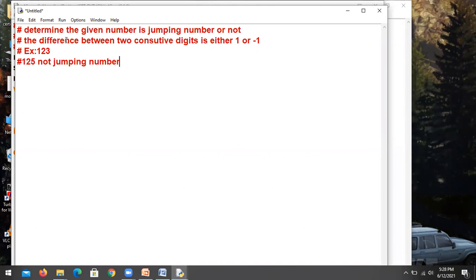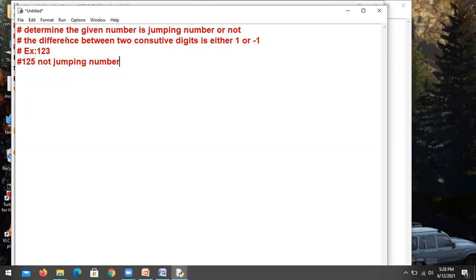One logic: put all the digits into a list and compare the elements of the list, whether the difference is 1 or -1. If so, it is a jumping number. Otherwise, it's not a jumping number.